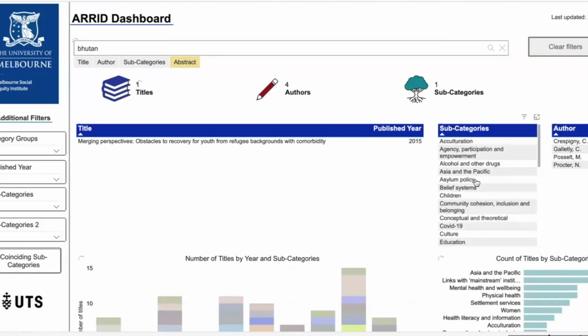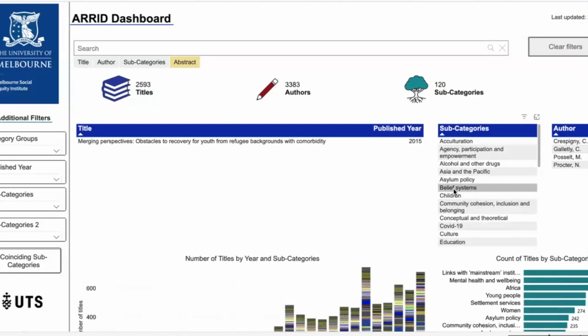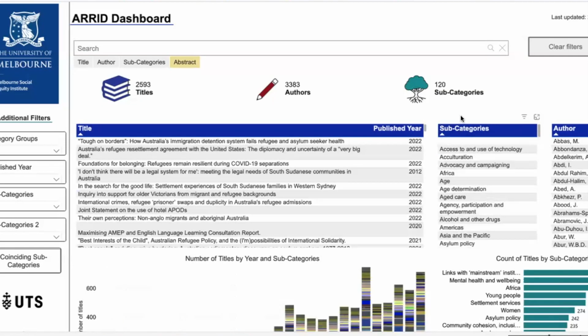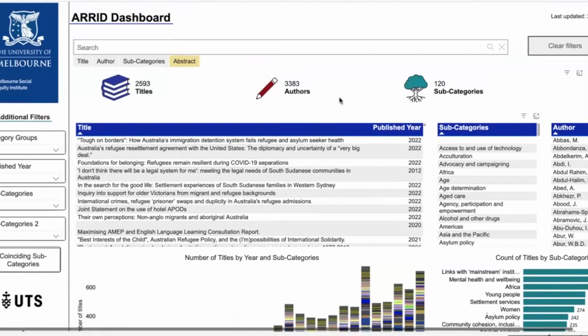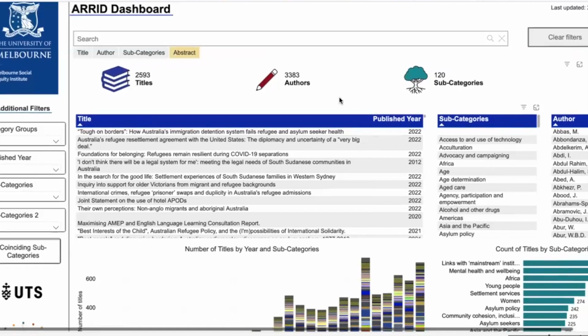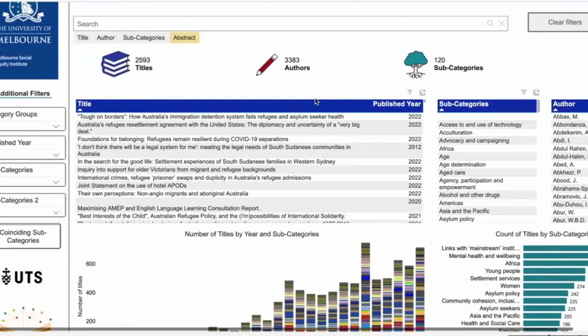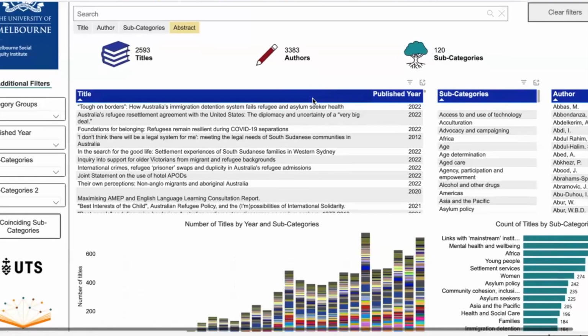You can also just click on what you've already clicked on and it will highlight that filter. So there's quite a lot of functionality there, maybe too much. If you're overwhelmed by this, you might need to practice a little bit, which is why we're doing this type of seminar.